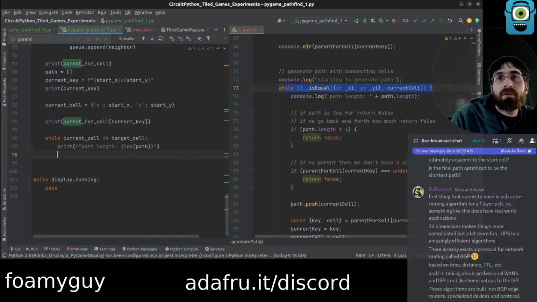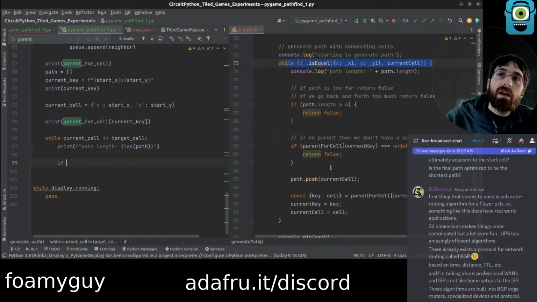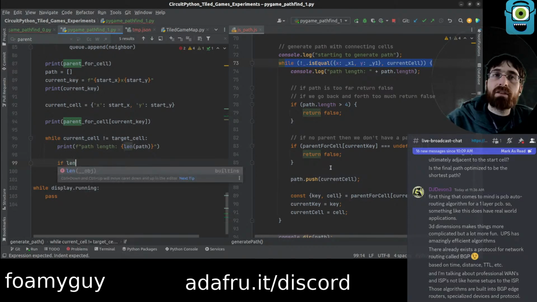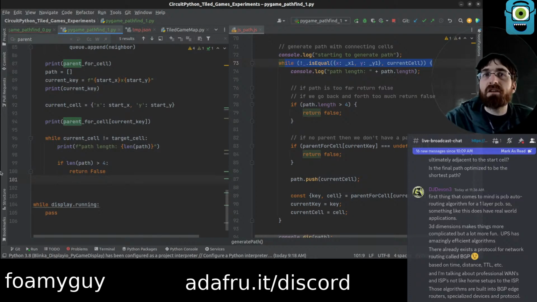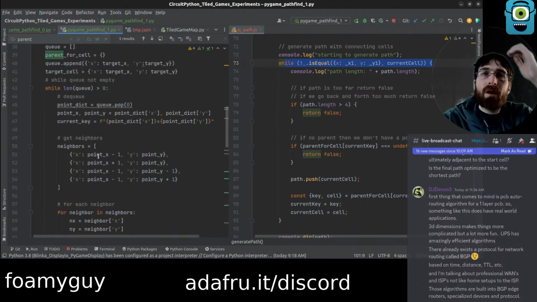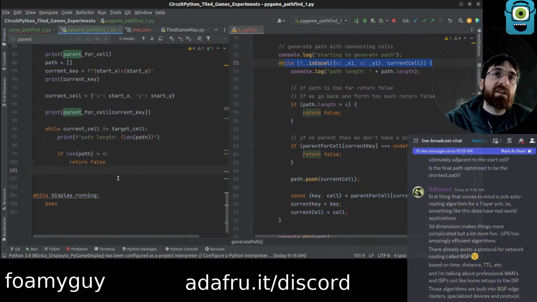So we go print the length, and then we'll play with this. I guess I'll do this for now. If length of path is greater than 4, just return false, which basically means we failed to move, right? This is probably something we would not want inside the path algorithm, truthfully.